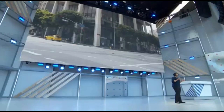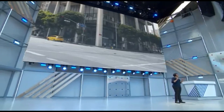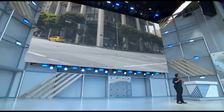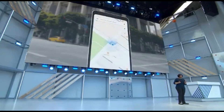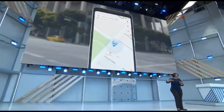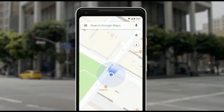Late for an appointment, or a tech company conference — that happens. And then your phone says, head south on Market Street. So what do you do? One problem: you have no idea which way is south. So you look down at the phone, you're looking at that blue dot on the map, and you're starting to walk to see if it's moving in the same direction. If it's not, you're turning around. We've all been there.